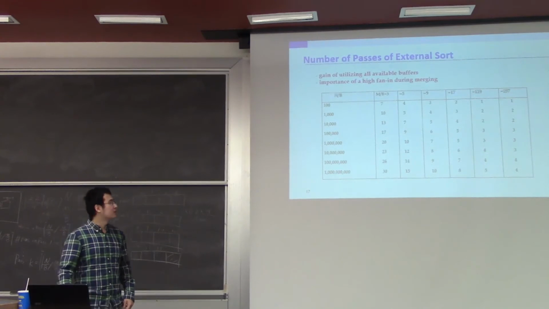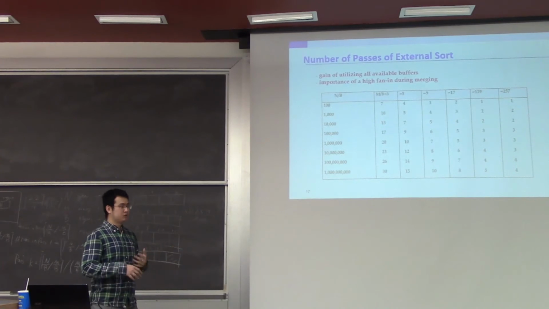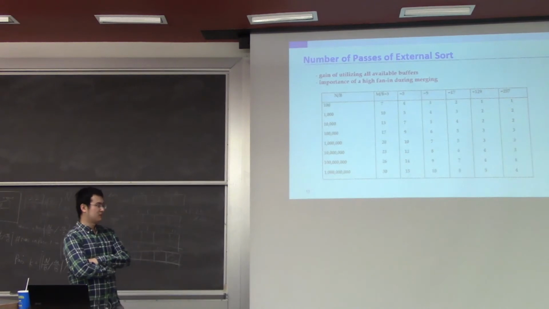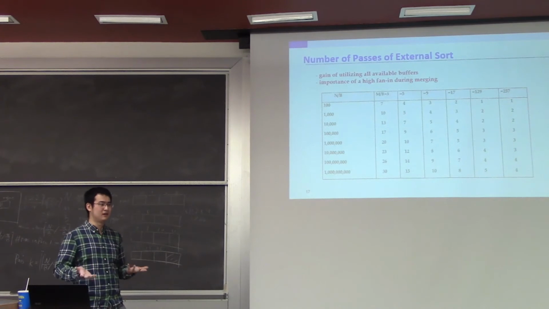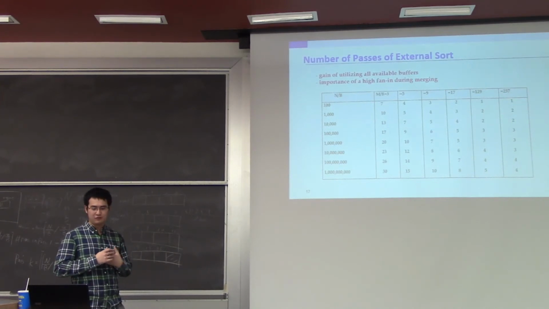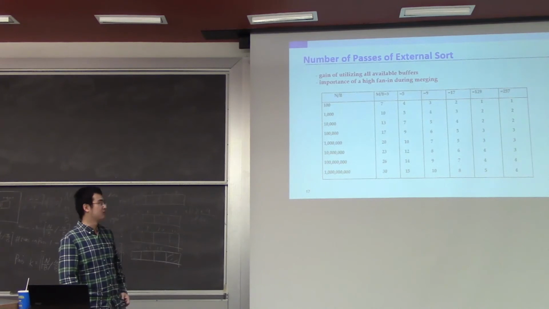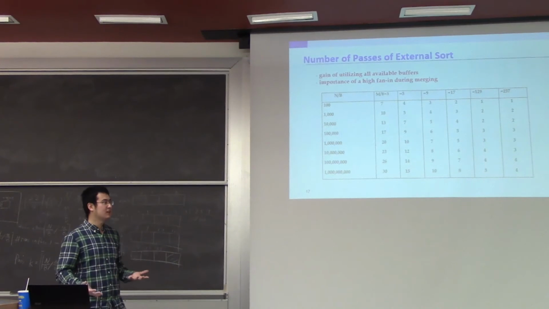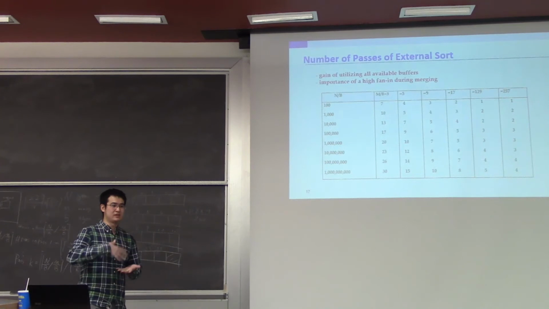So the takeaway here is that you want to fully utilize all the buffers you have. For pass 0, you want to generate the largest possible runs, so that you have fewer runs in the later passes. And it is very important to have high fan-out during merging. The more memory buffer pages you have, the higher the fan-out. That gives you a shallower tree, which means fewer passes. That will lower the IO cost.